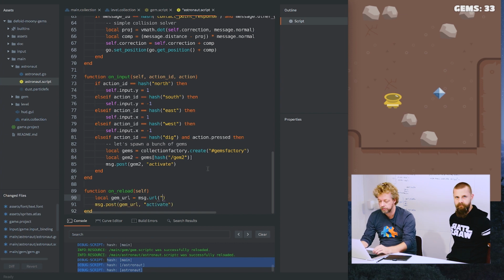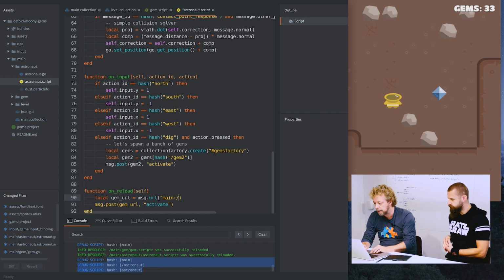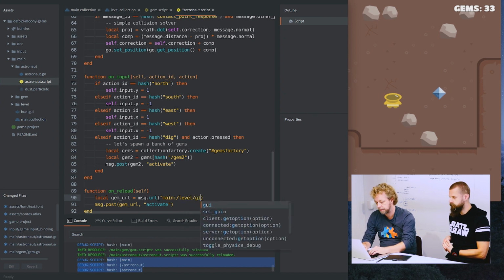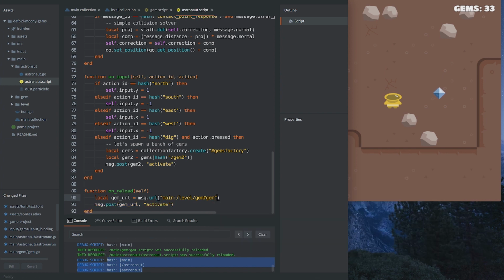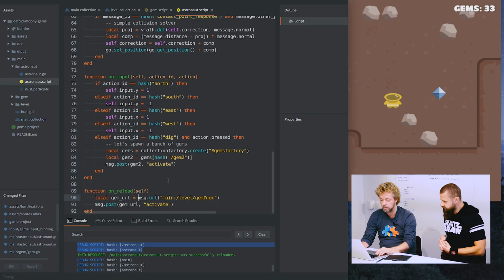So one way of constructing a URL is just typing a partial or full URL. We can write main, level, and then gem. So we can construct the URL ourselves, either implicitly by typing a string like we did before, or we can also create it with the msg.url constructor.